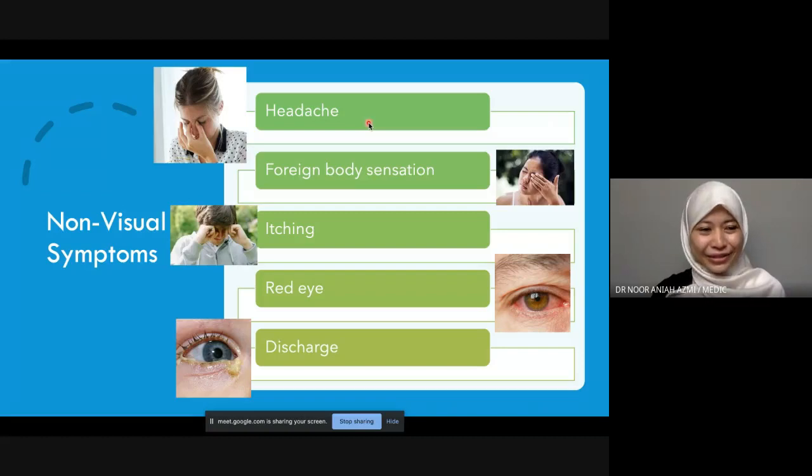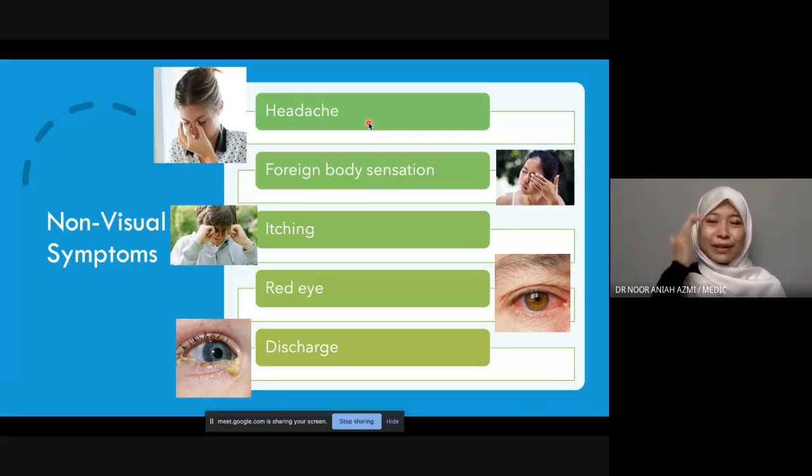Okay, I had a girl who was a student of UPM. She came to the eye clinic saying that she cannot see. Her eyes were very painful because when she was sitting at the cafe, there was a birthday party of someone, so they threw confetti. So one of the confetti went inside her eye.